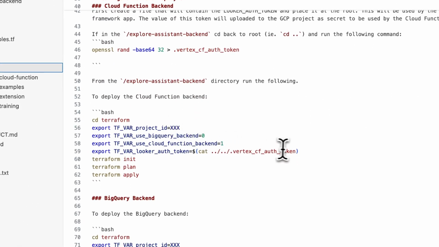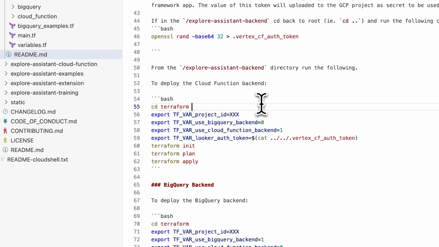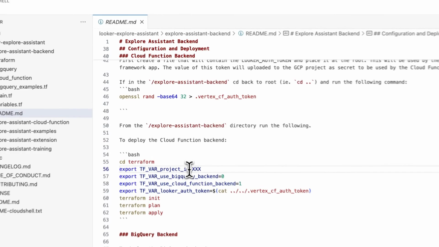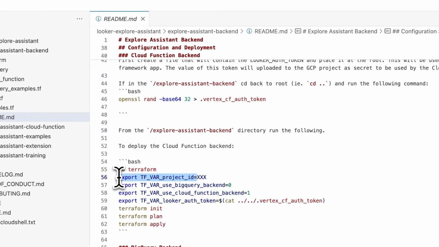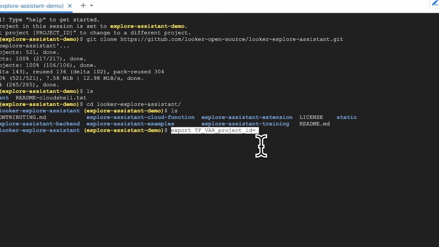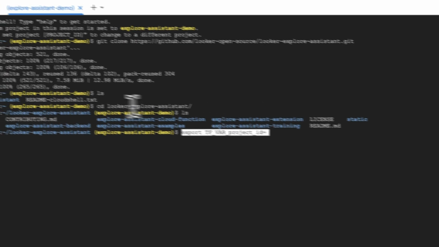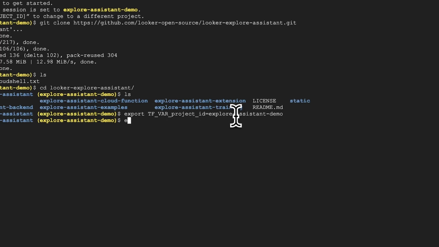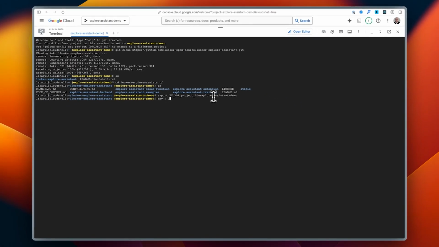One of the things that we're going to be doing is setting up environment variables, and that's what's going to allow Terraform to set up the infrastructure. So let's start here by exporting a variable for the project ID. So this is our project ID. I'm going to add that there. Great. So now if I do env and look at what I got in there, you will notice that I do indeed have that project ID set.